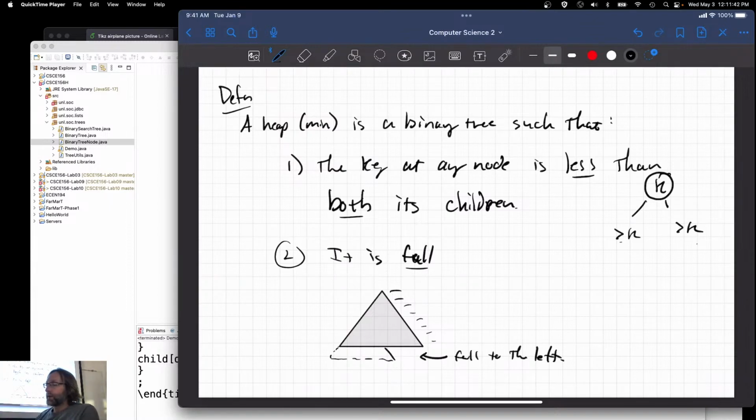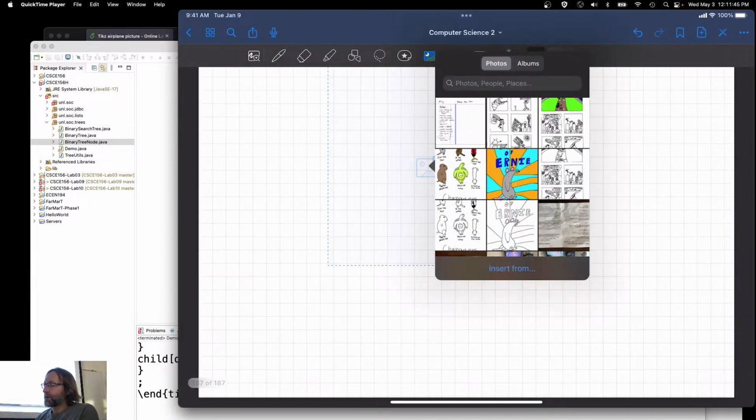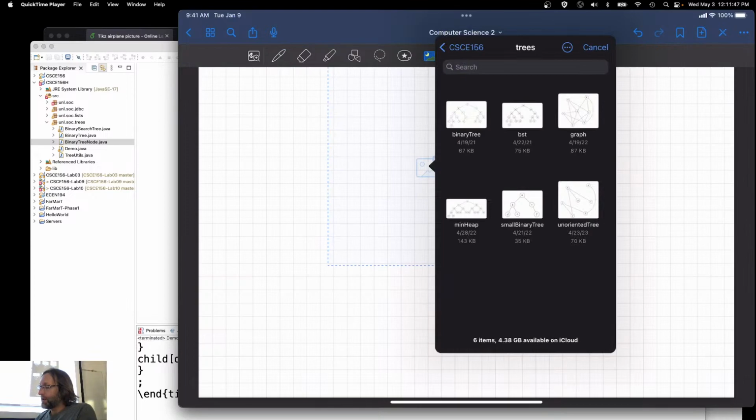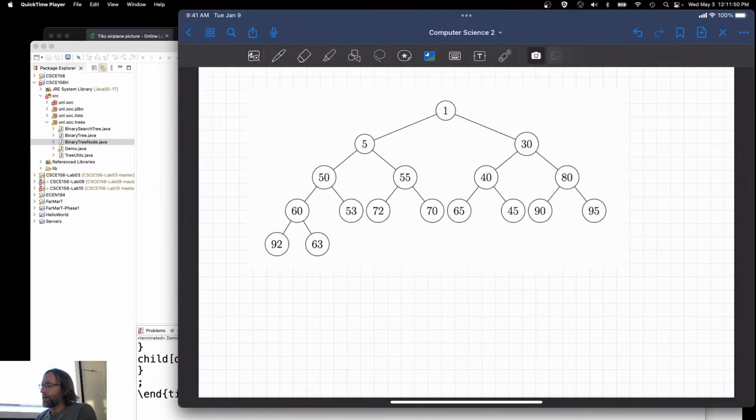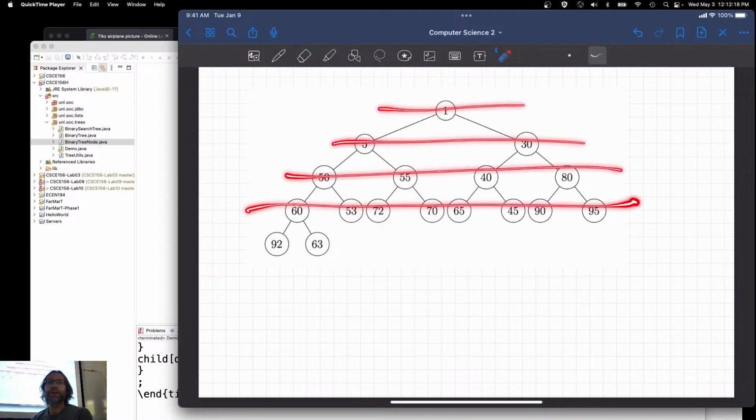Let's take a look at a concrete example here. I'm pretty sure I have an example. Min heap, there we go. All right. Now, this is a min heap. You can verify it. We'll verify it here in a second. But is this a min heap? If I were to get rid of something like this. There we go. Is that a min heap? It's not full. This part is missing now. But you can observe that this heap right here is full. Every node at every level is present except for the last level, but it's full to the left.